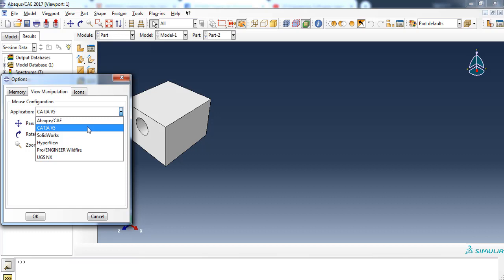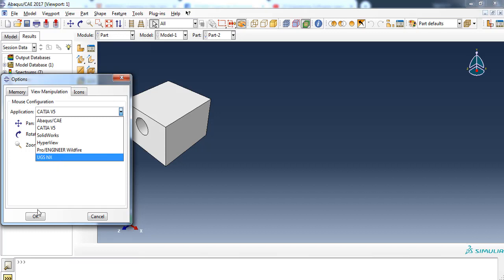as the other software. Mostly I use CATIA V5, so I configured the mouse as in CATIA V5. You can also use Abaqus here, or SolidWorks, Hyperview, Pro Engineer Wildfire, and UGS NX.